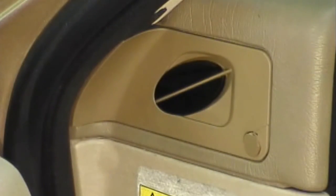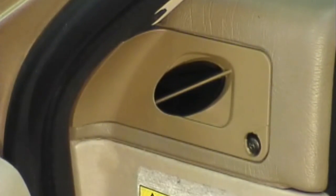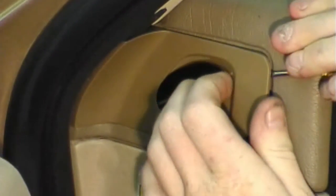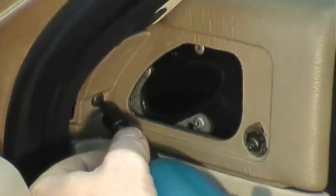To take off the 2 Torx fasteners on the left side window vent, start by taking the cap off of the screw, remove the screw from the dash, and using a small flat blade, pop the vent cover up out of the dashboard and pull it back slightly to remove it. You can now access the remaining Torx fastener in this location.